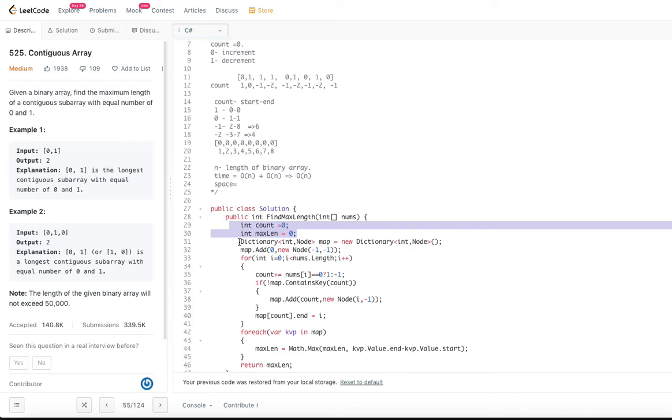And the map. As we said, the map could have n elements. That's what we said when we were calculating the time complexity: in the worst case, going through the map is also n. So there could be n elements in the map. So for that sake, the space complexity is order of n. Are we using any more space? No, that's it. We are using these couple of variables and the map. So the space complexity is order of n, and the time complexity is also order of n for this particular algorithm.